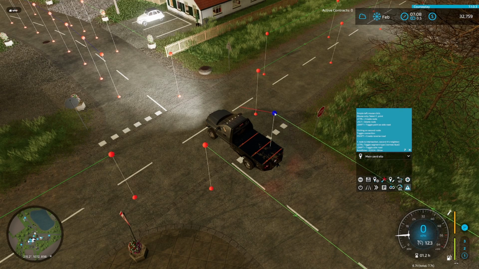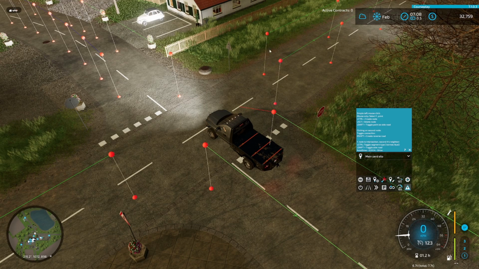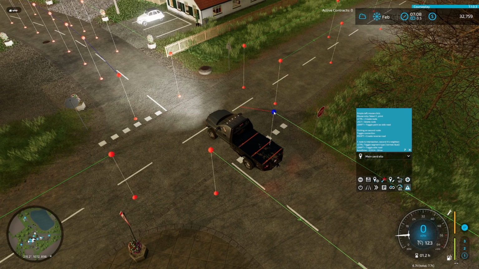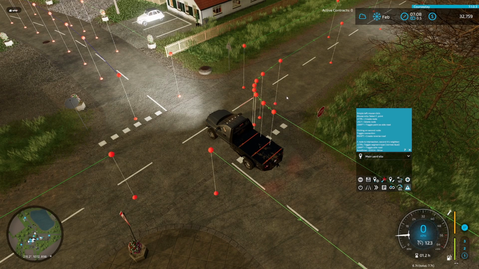Okay, and so what we end up with here are the nodes for the intersection, but they're just about at the intersection. And if we bring them all up to be around about the same point, we can see what we've got, but it also makes it easier to organize the connections. So clearly coming out of this road here on the right-hand side, we want to be able to turn right. So we're going to just select our node with the left mouse button, move across to the node we want to connect, use the scroll wheel to create a nice arc, and the left mouse button to finish.